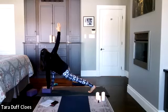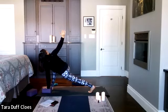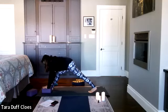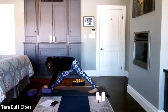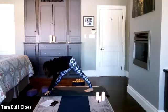Push into your back heel as you spin the digestive organs to the right. Feel like you're pressing your right shoulder blade back. Let's take the right hand further back behind us, press, and then release. And let's begin to straighten the front leg. And bring both hands down to the earth, coming into Parshvottanasana. Or both hands on blocks.